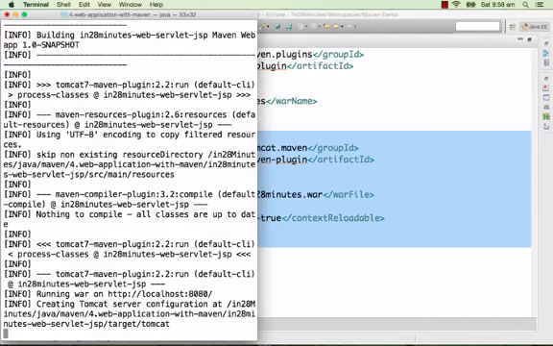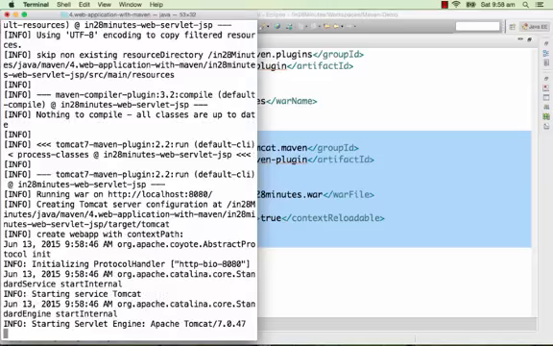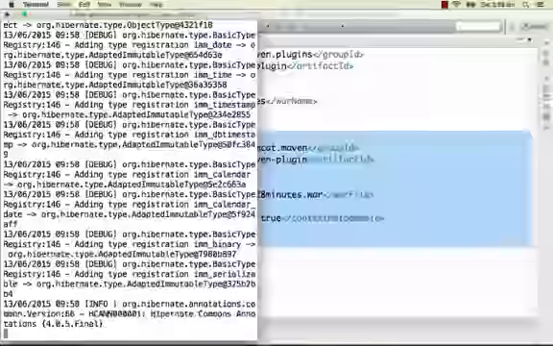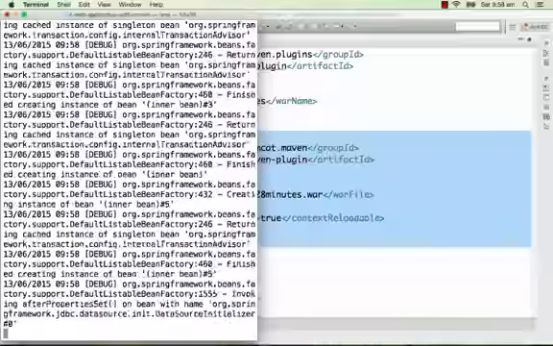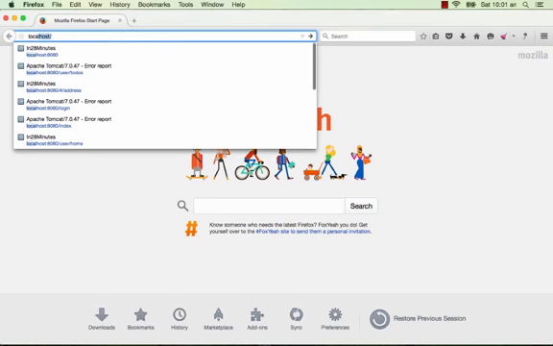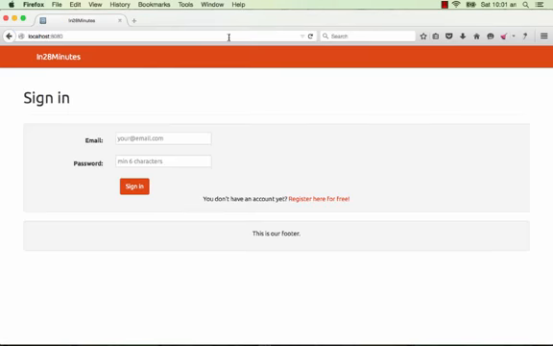What happens in the background? This command might take a little while to run, because what Maven does in the background is it downloads the entire Tomcat server. So it goes to the Maven repository, downloads the entire Tomcat server, and then deploys the application in Tomcat, and runs the application. I've opened up my Firefox and I'm launching up localhost:9080. The application runs. That's great.